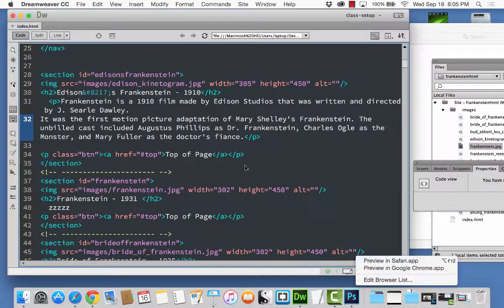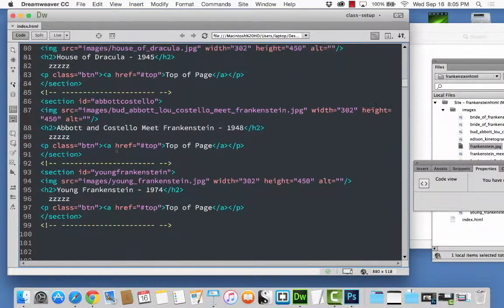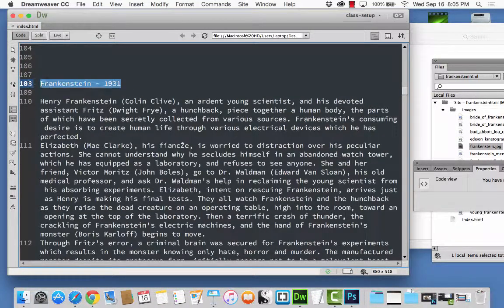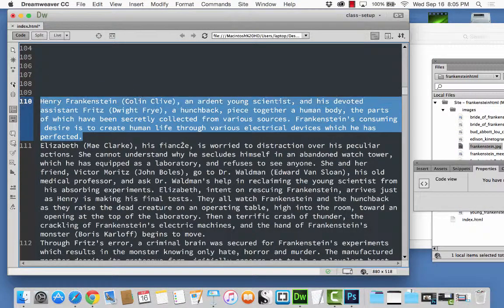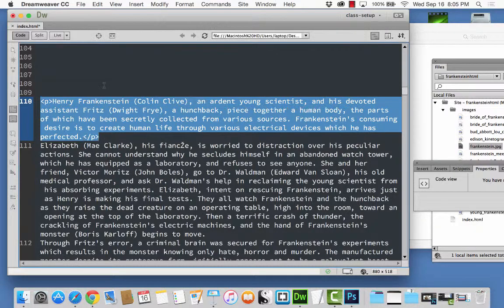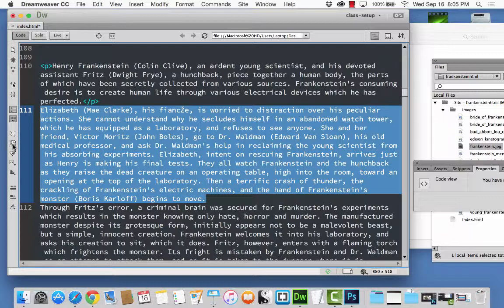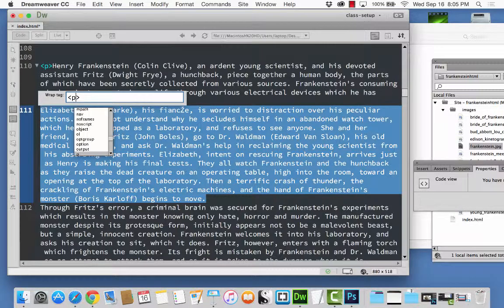Where was that pencil at? It's in the left hand column here. It's the third one, wrap tag is what you're looking for. And you get to go through each and every paragraph here and wrap it like that. And that'll be fun for you. And if you don't hate me yet, you probably will when you're done. But just remember, I'm trying to help you get a career going here. So.